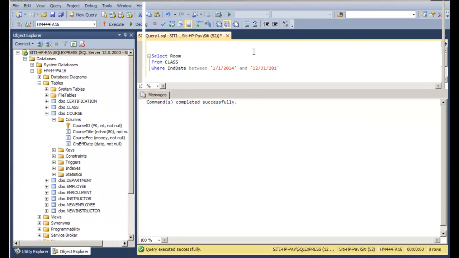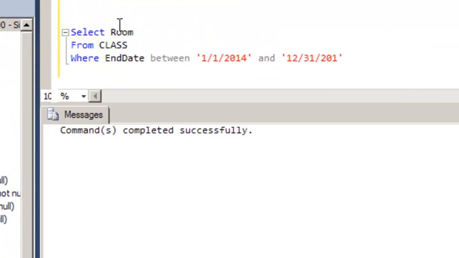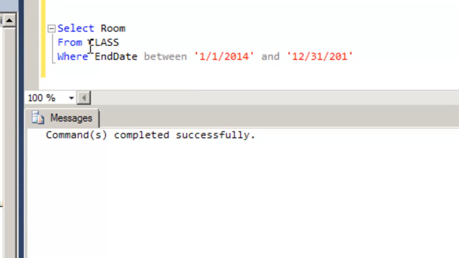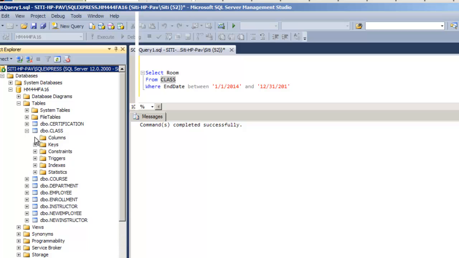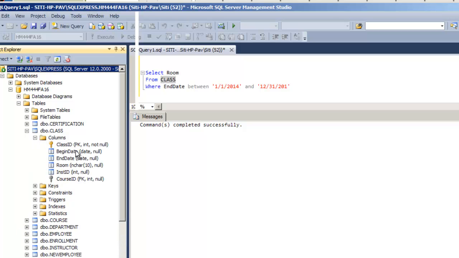Let's see another example of how we can use the between and and search criteria in the where statement. So here I am looking at the class table. So if I go to my class, these are the columns that I can pull from the class table. And obviously I'm only interested in showing the room.